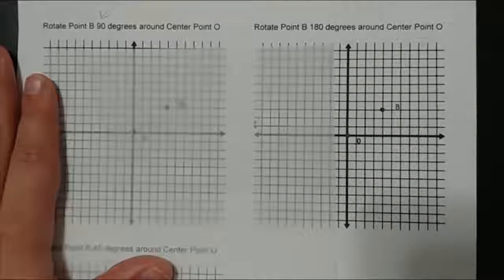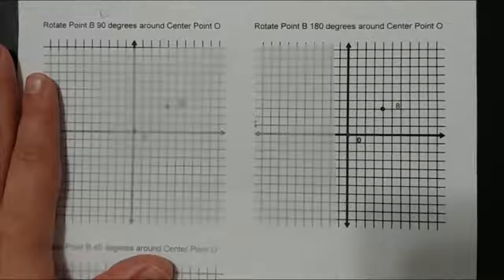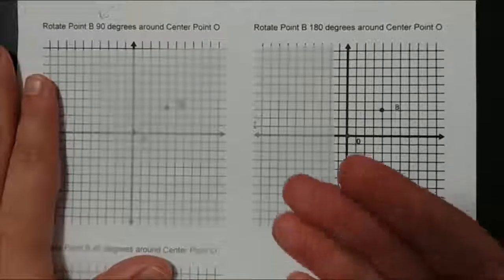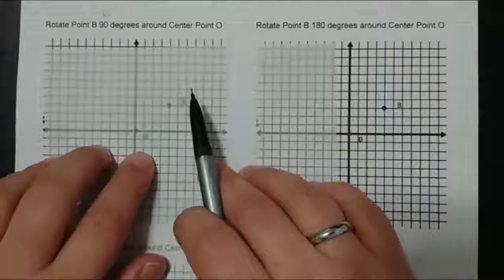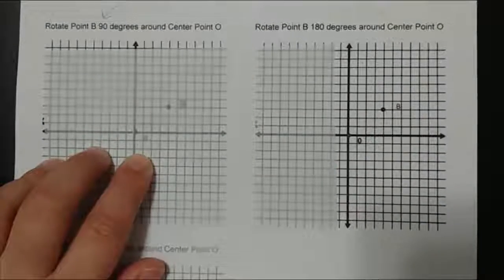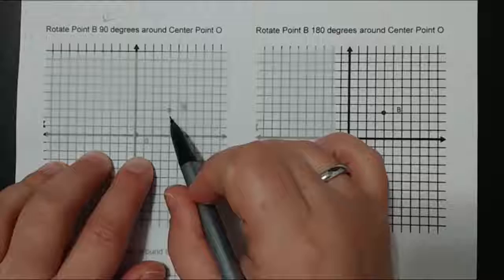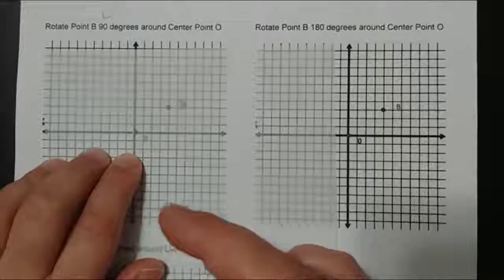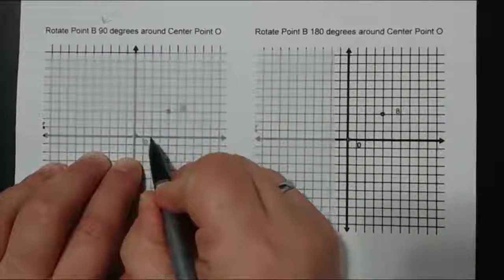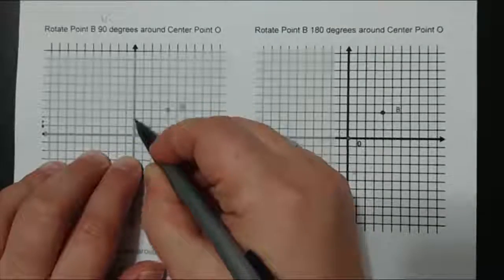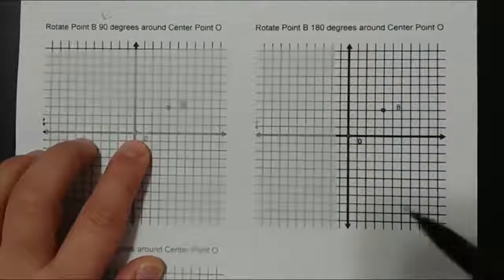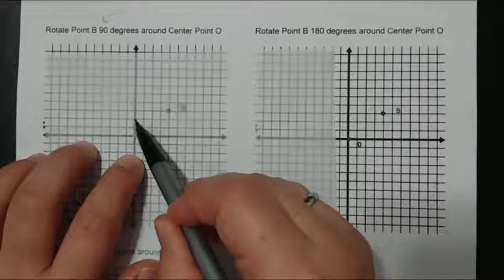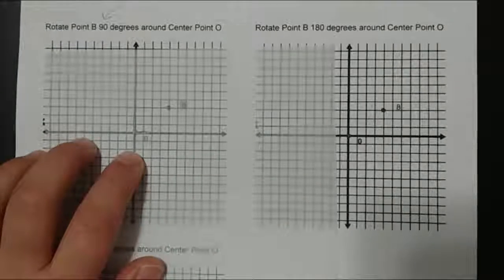Because we're rotating 90 degrees, we're going to be paying close attention to the X and Y axis, and we're going to use them to help us create these rotations. So how do you use the X and Y axis? In addition to marking off the point B and the point of rotation, we're also going to mark off the location of the X axis and the Y axis on our patty paper. When we do that, we create a 90-degree angle. When I go up and then to the right, I've created a 90-degree angle on my patty paper.